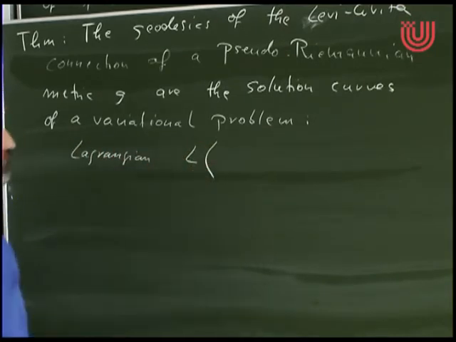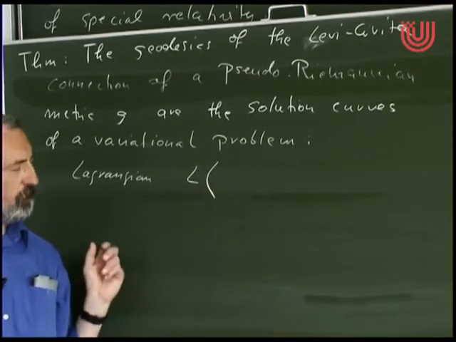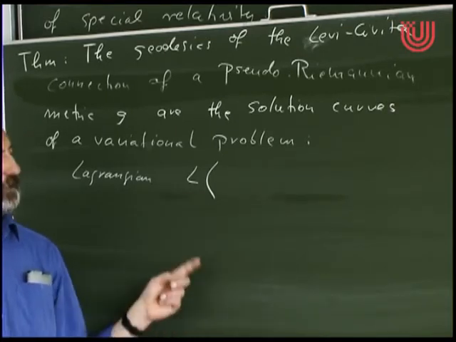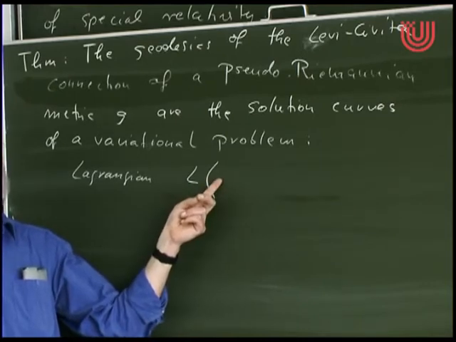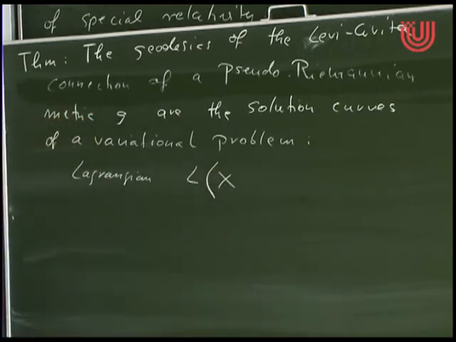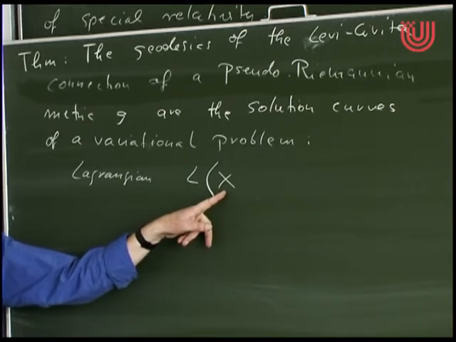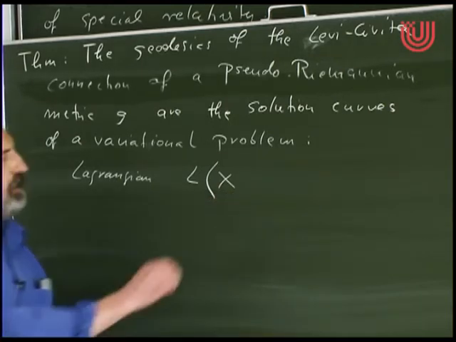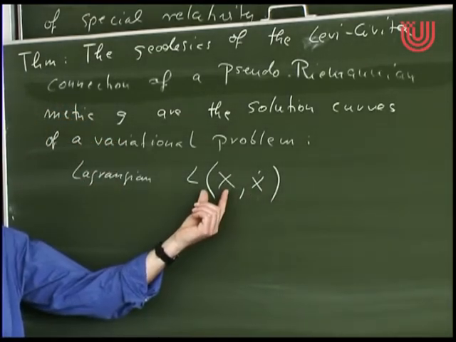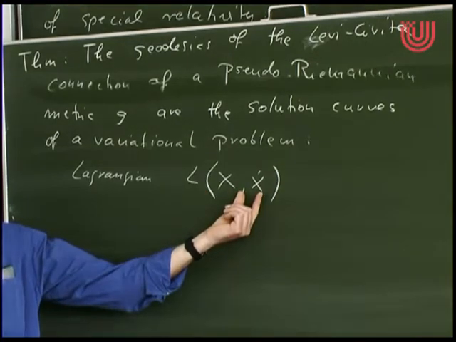Remember from classical mechanics, the Lagrangian has two slots. In the first slot, I put the coordinates on the base manifold. In the second slot, I take the derivatives. So the coordinates in the Lagrange formalism, most people, I think, call them Q. But I usually write X for the coordinates on our manifold, so I stick with X. Yeah, so this X corresponds to the Q in most familiar mechanics textbooks. And then I have here the derivatives, the X dots. Yeah, so this is x1, x2, x3, and so on, depending on what's the dimension of my manifold. And this is x1 dot, x2 dot, x3 dot, and so on.